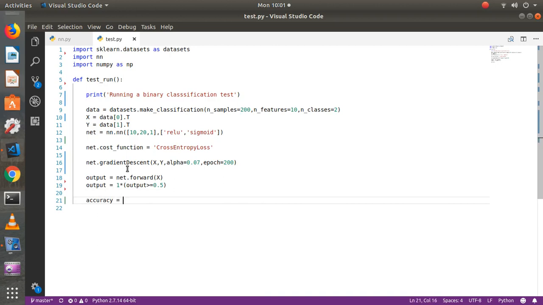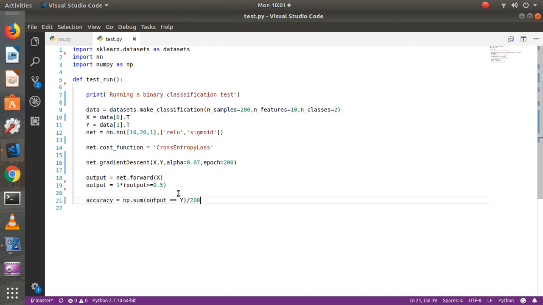So there's that. Now let's calculate the accuracy. Accuracy is equal to np.sum of output equals to y, divided by 200. If output equals y, then it will be converted to 1, otherwise the value will remain 0, and then we will sum all the times we have got 1. That means all the times we have guessed the correct output.